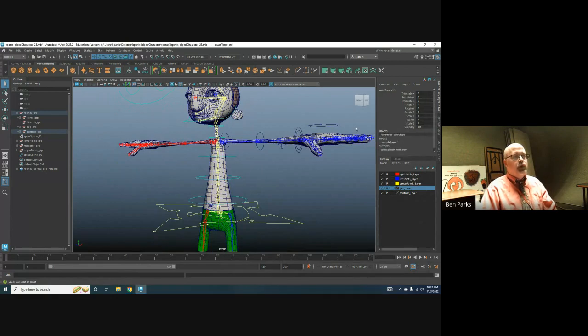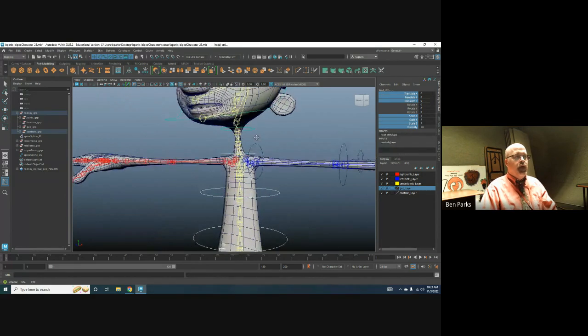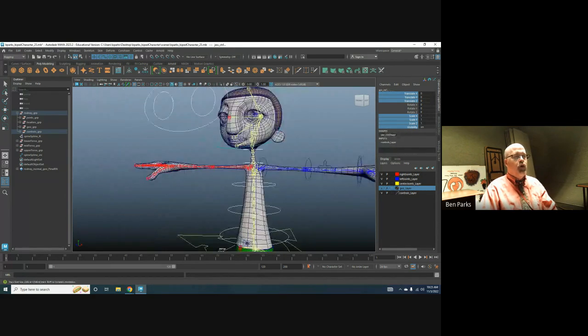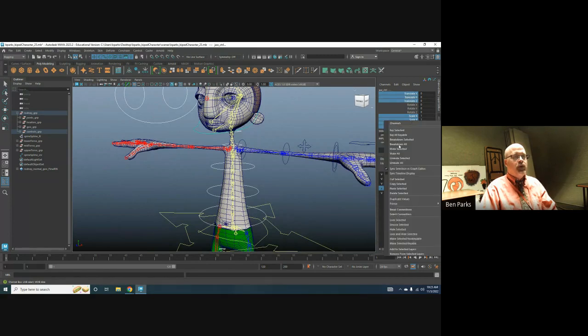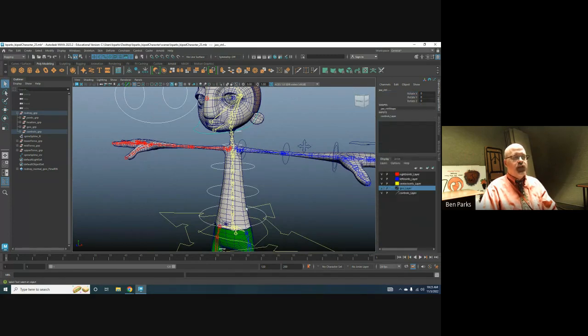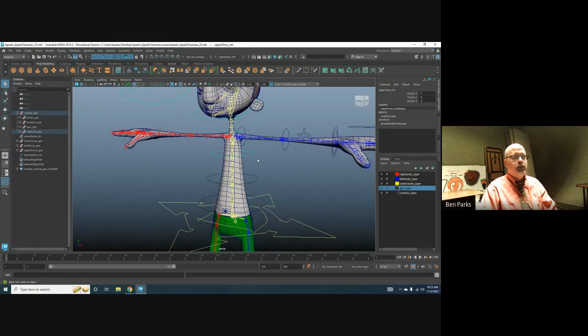So I'm just going to highlight translate, scale, and visibility, after I shift click all of these controls, the neck, the head, and the jaw. Right click, lock and hide selected. Just double check them all, make sure that you didn't miss any.